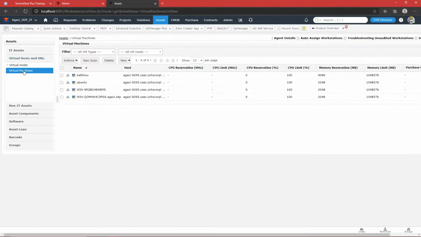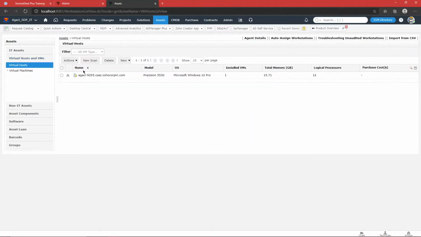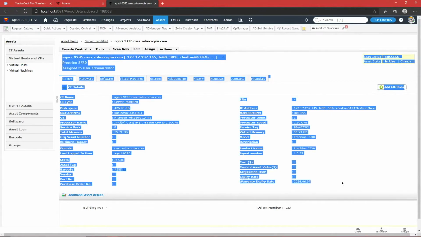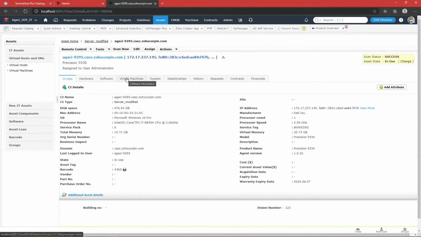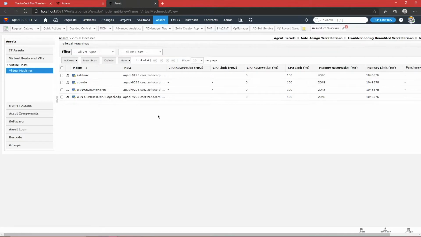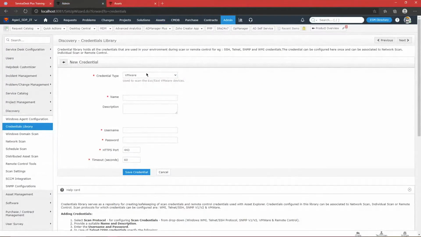My machine will be considered a virtual host. Here I have an example machine which I have scanned, and it is considered a virtual host automatically because I have Hyper-V, and you can see the virtual machine that has been configured under here. If I have one or more machines, they can be fetched automatically. And you can also see the virtual machines present in here. So I believe it is old data. Yes, and that is about the VMware scan.